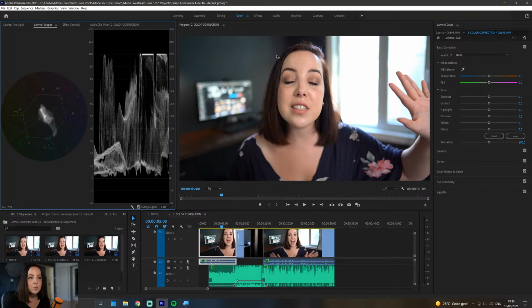And it makes sense, because when we look at this clip, you can see that there's little hints of blue everywhere, basically. But it looks pretty good. Now this is the waveform Luma, and Luma stands for exposure or brightness of your video. So what you want is you want this all to be distributed evenly.